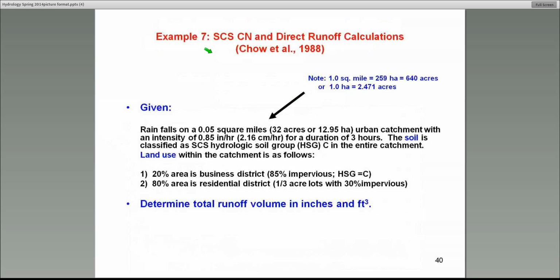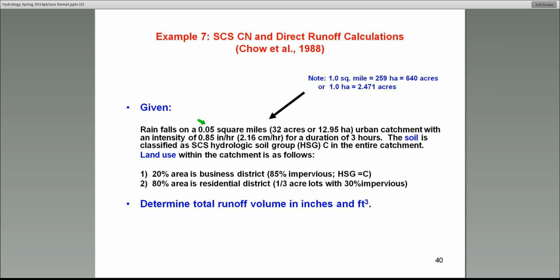I'll give you a small example right away to show you how this computation can be accomplished. In this case, I've intentionally specified my own design storm. I'm not using the SCS design storm, but in general, that's what you should be doing. This just illustrates a different type of application.